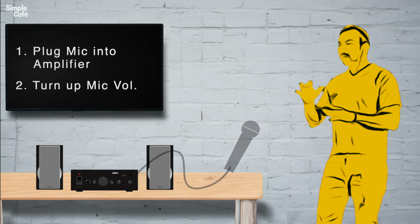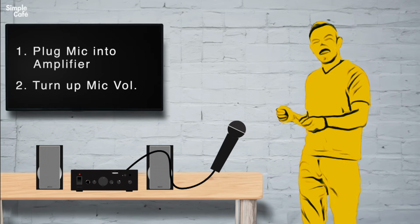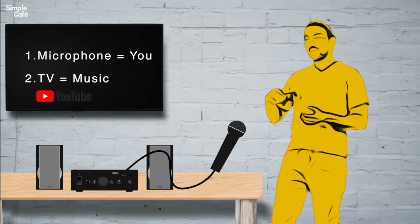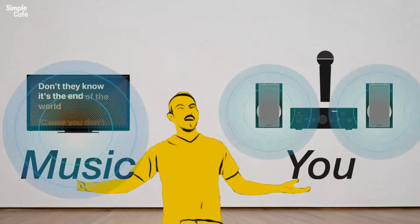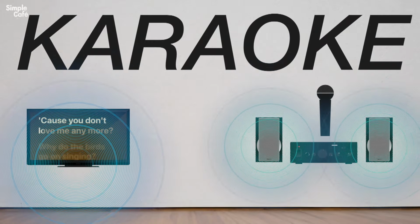But as for karaoke, that's it. Just plug the microphone into the amplifier and turn up the microphone volume knob and you're ready to sing. As for the music, in case you didn't know, YouTube has many karaoke songs. Find one, turn it up on your TV, and voila, the music and you are both ready to go.